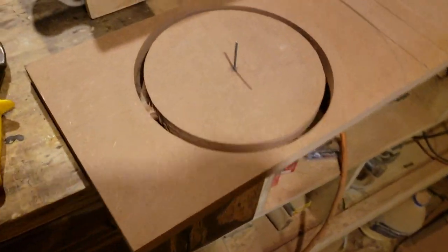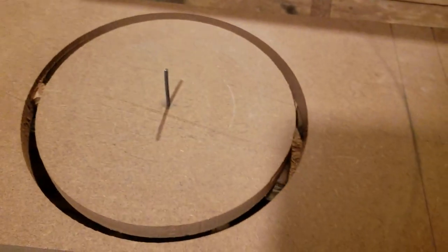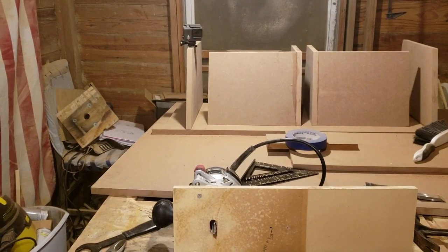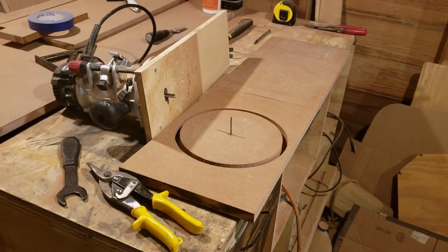Got the GoPro going. I got one of them cut out. When you're doing this with a router, you want to leave a little tab when you're cutting it out — you can just cut that off with a jigsaw so it doesn't flop around and go crazy on you. There's one cut out; I'm going to test fit the sub. As long as my measurements are right, I'll cut that second one. I'll just keep doing it this way because the GoPro case muffles the audio and I don't think you can take the case off.